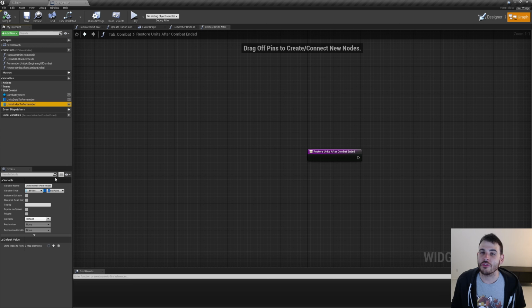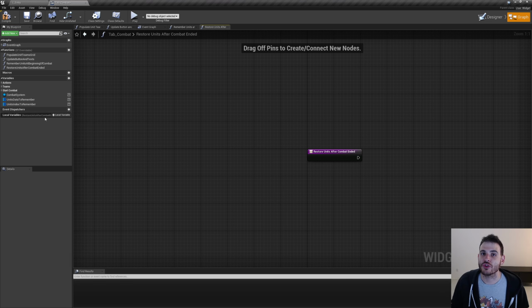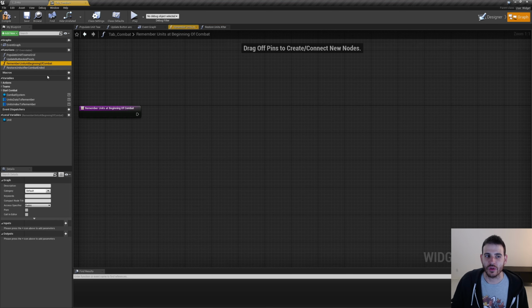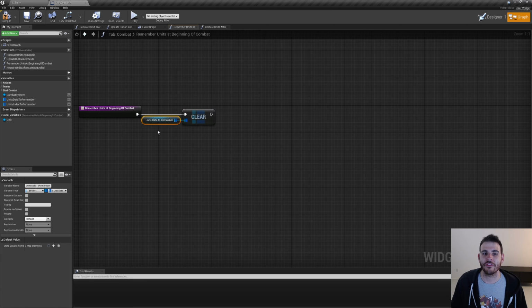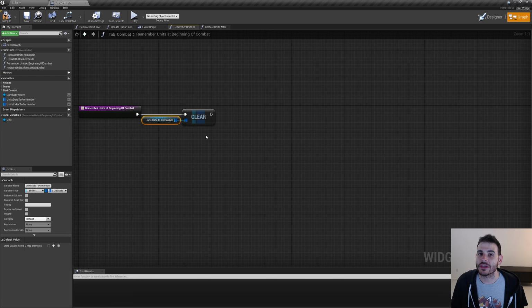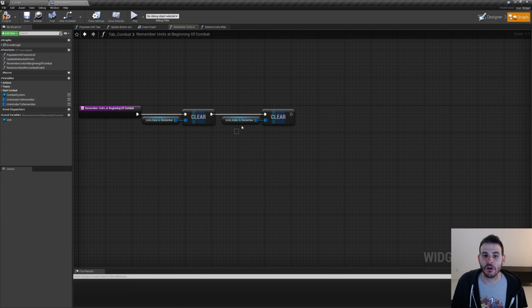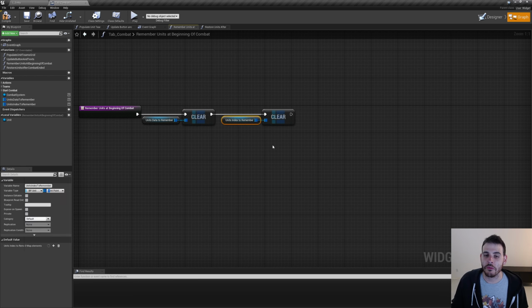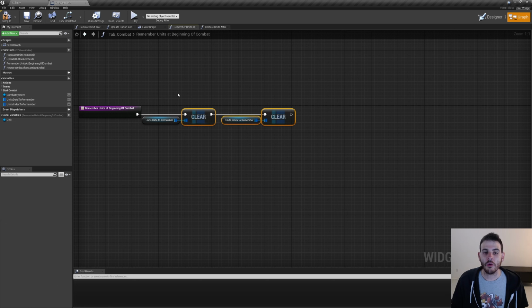With those two variables, we now are able to remember the statistics of the units and where they are on the grid. And now it's time to populate those two variables. So let's go in the remember units function, and what we're gonna do is just take all the units that are on the grid and put them in the variables. But first we want to make sure that the variables are clean. I'm gonna start by clearing my first variable, units data to remember. I'm just doing a clear to remove everything that was in there, and then I'm gonna do the exact same thing for the second variable, unit index to remember. I'm just going to do a clear on it. And now we're ready to use the variables.